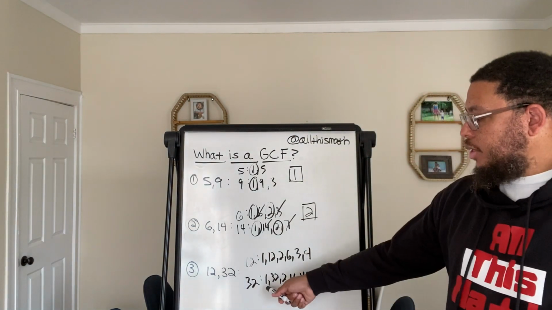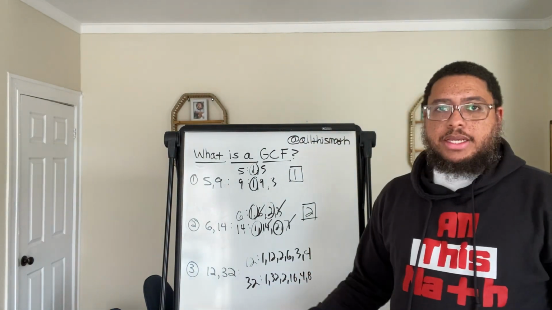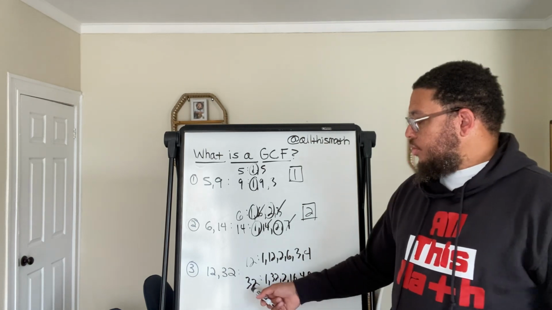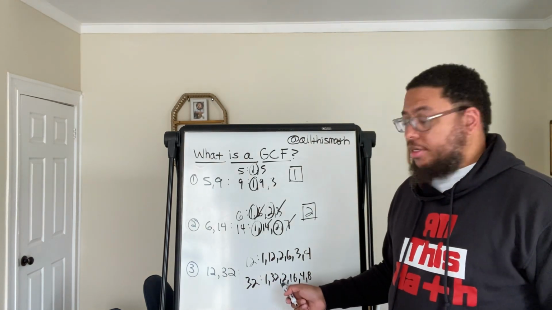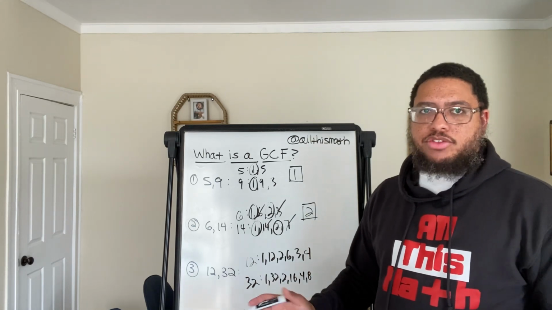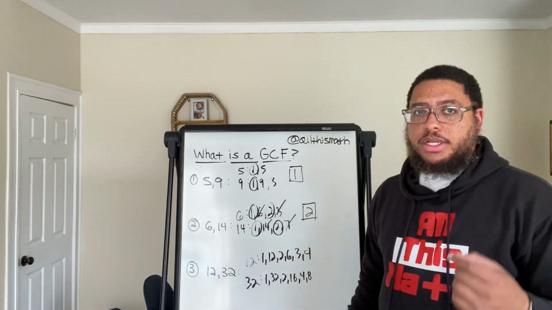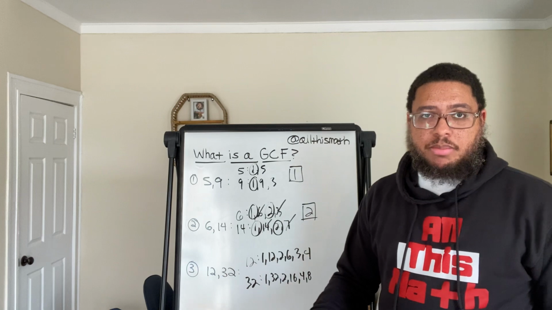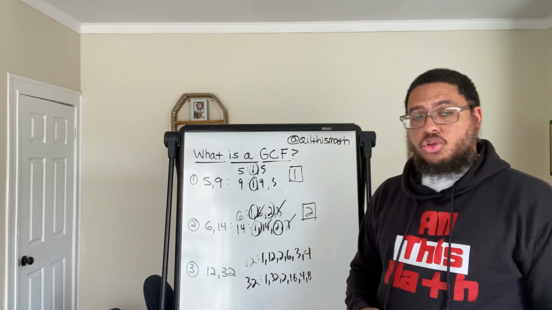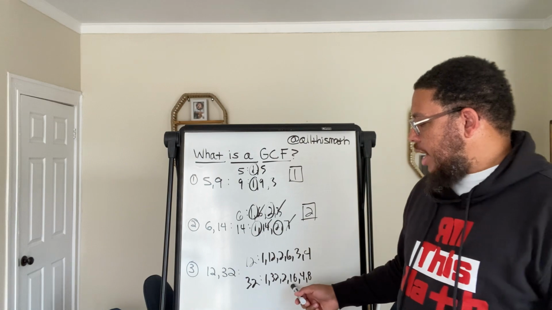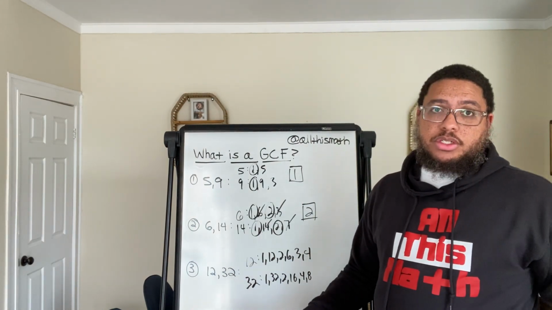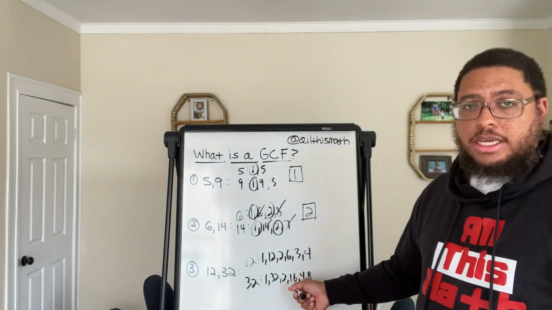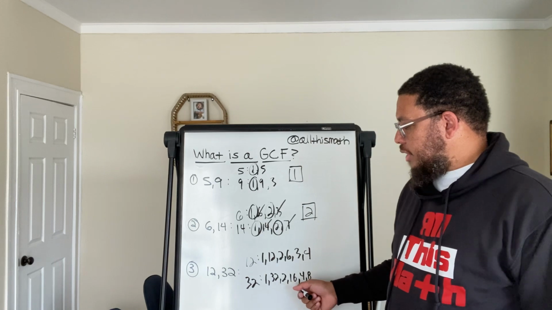Yeah, because 1 times 32, right? Because 1 in itself is a factor of every number, right? 1 times 32. Now, I know 32 is an even number, so therefore it's got to be divisible by 2. And this is just another math trick that I'm giving you. When your number is an even number, you know that 2 has to be a factor of it. Write that down, right? And then memorize it. If the number is an even number, 2 has to be a factor of it. So ask yourself, 2 times what number would equal 32? Or do the division. You can just write it out on paper. Do 32 divided by 2. And then you would have figured out that 16 is the other factor because 2 times 16 equals 32.